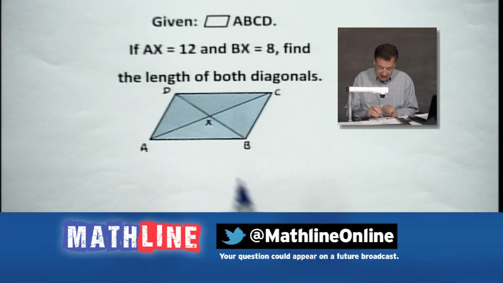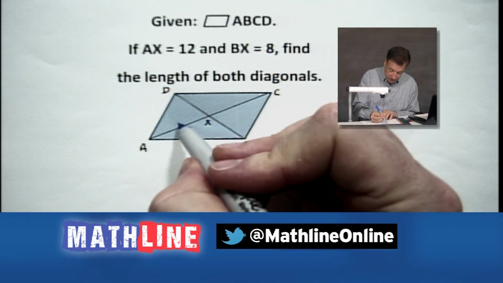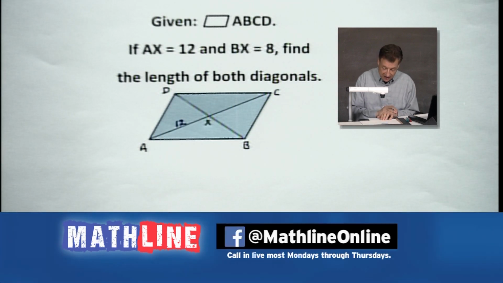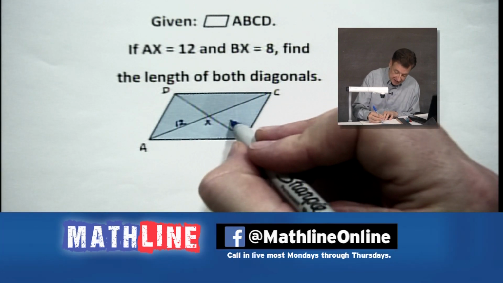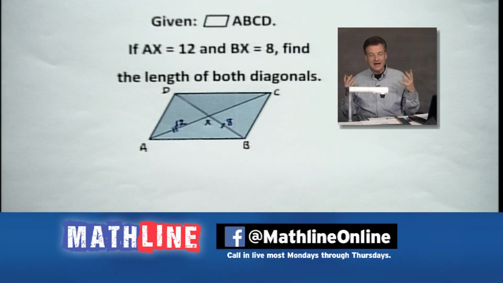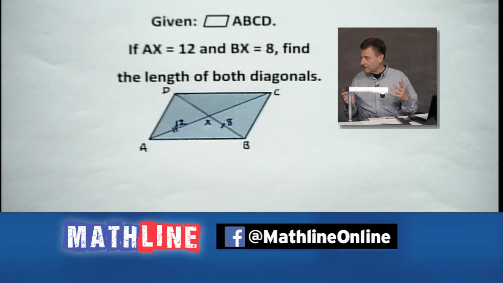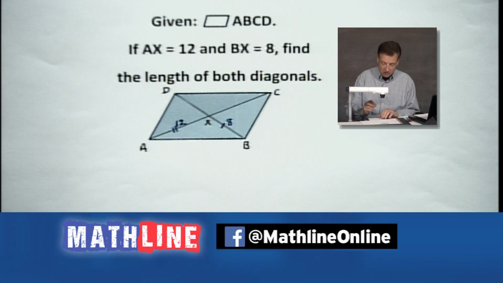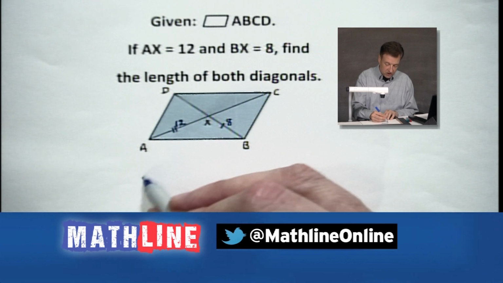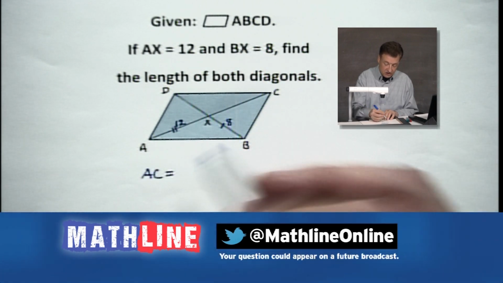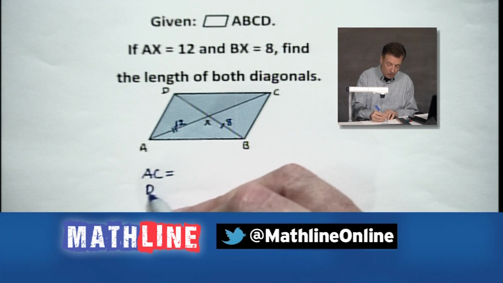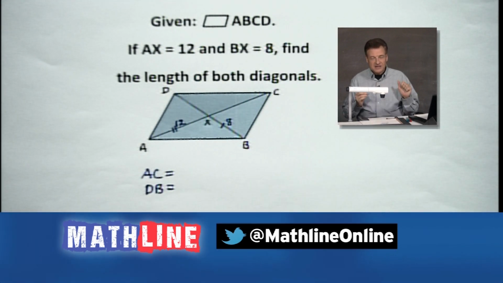All right. Tara, we've got AX is 12. Make sure I put these in the right places. Got it there? Which is good. And then I've got BX is 8. Obviously, those are different lengths. Ta-da. So they aren't on the same diagonal, are they? Because diagonals are bisecting each other. That's exactly right. However, all we want to do is go from 12 and 8 to figure out what is AC equal to and what would BD or DB, however we want to write it, equal to. Now, some of you, I want you to notice a little bit.